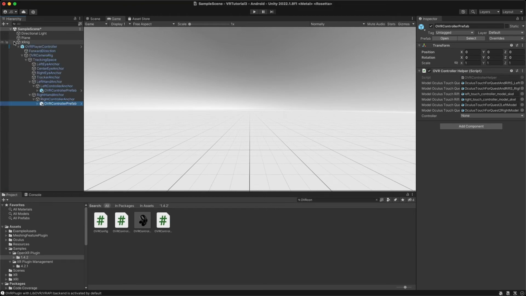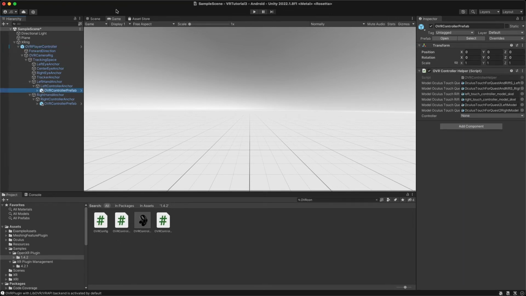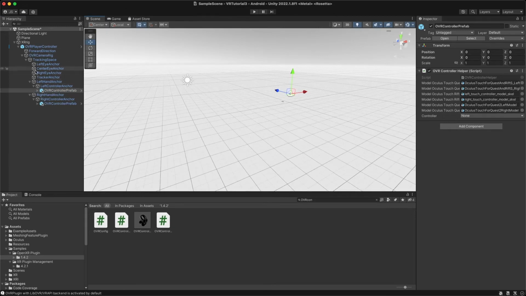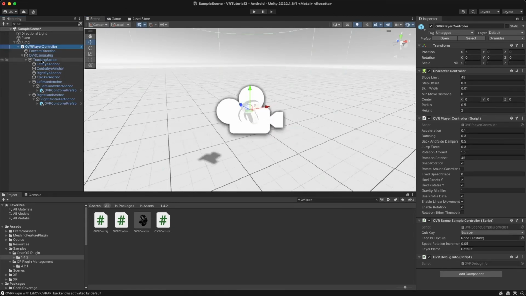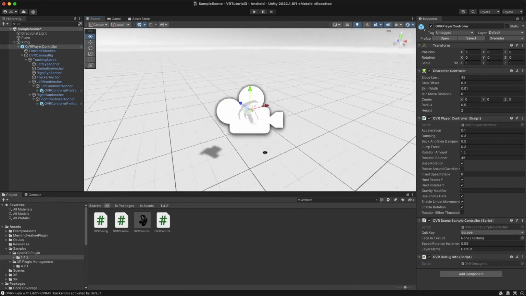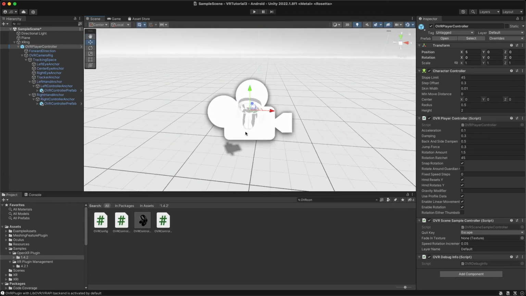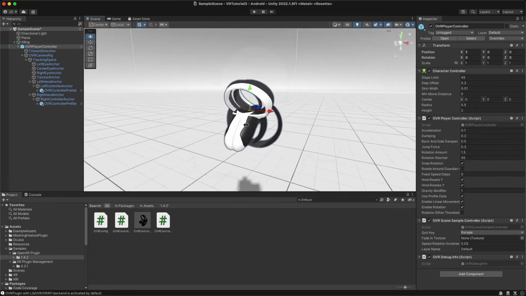Cool. When I click on my, let's see, oh, I'm in a game tab here. When I click on my player controller, let's see, right there, closer, you can see that now I have the controllers right here, right? I have the two controllers right here for both hands, okay? Cool, excellent. I'm gonna save this, okay?